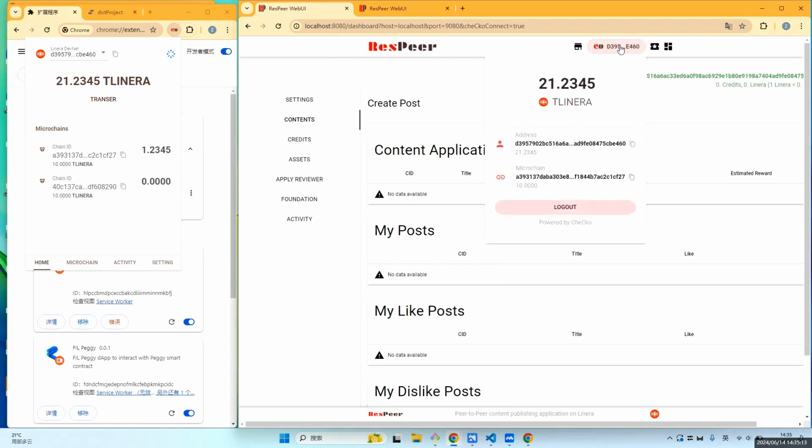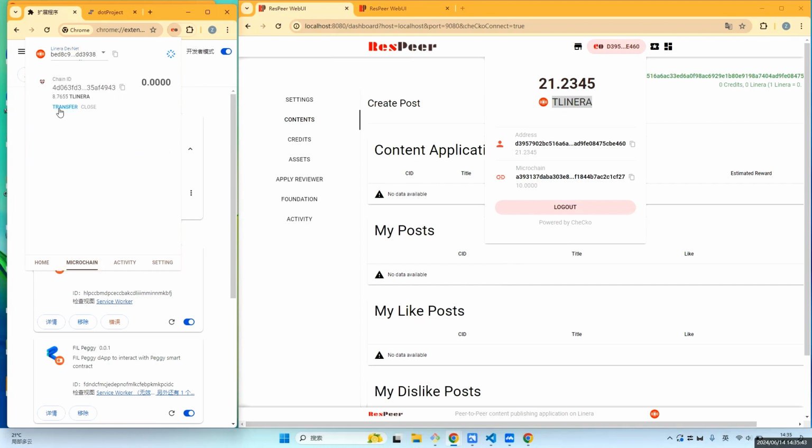So now we can check the login information of the learner, and actually in ResPeer, we already implemented a subscription to the learner information of the login account. So currently we can do some modification of the wallet state through Checkle to let it transfer some amount to balance, or let another account transfer some balance into our login account. We should see the balance change here.